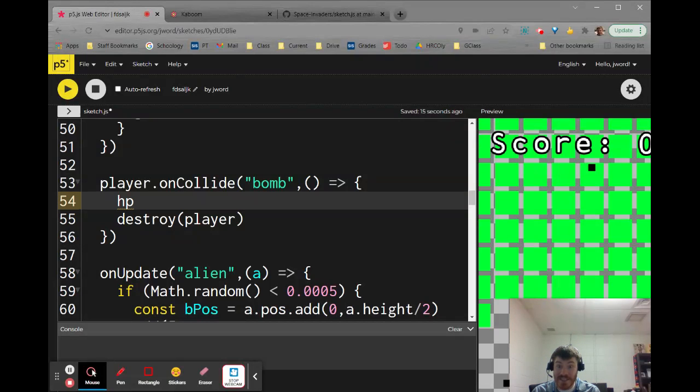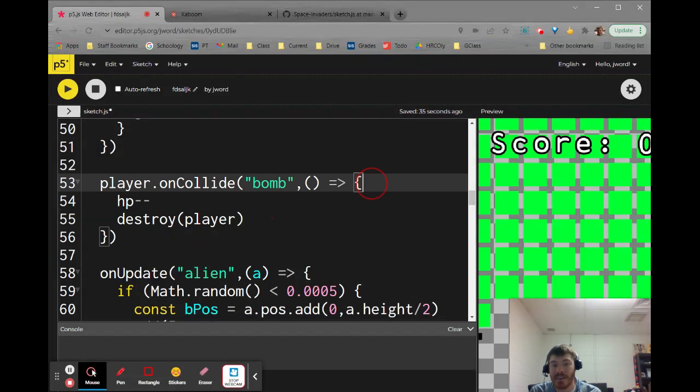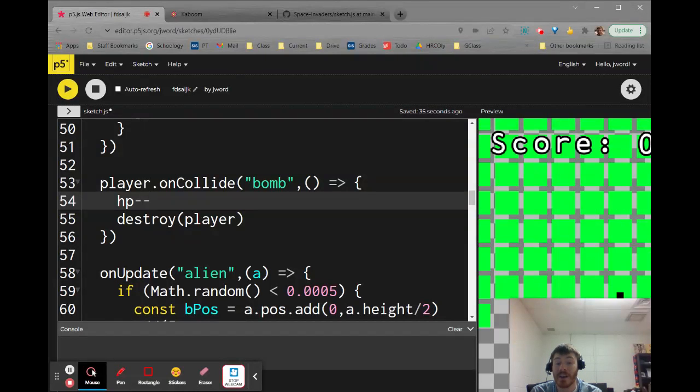Now, depending on the system you're using, maybe you want to say something like minus equals 1 or minus equals 3, or whatever system you're using. The equivalent to minus equals 1 is just HP minus minus to decrement that variable. So it used to be 3, so now it's going to be 2. So that will at least cause that to update, and now we can jump into the read part.